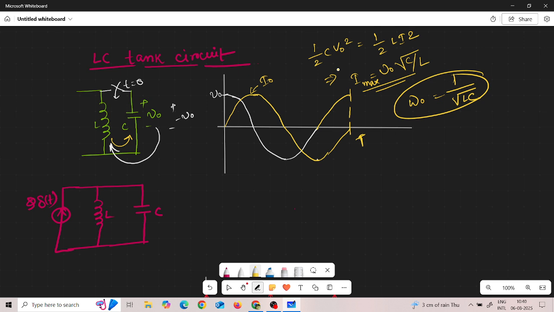First, the capacitor has some voltage. This will charge the inductor. When the capacitor voltage becomes 0, the inductor current is maximum. So now the inductor again starts charging the capacitor, but in opposite polarity. So you can see when the inductor current is 0, the capacitor is maximally charged, but in the opposite direction, right? So again the capacitor charges the inductor, and again the inductor charges the capacitor, and in this way this process continues.